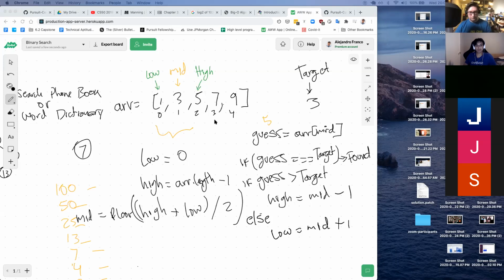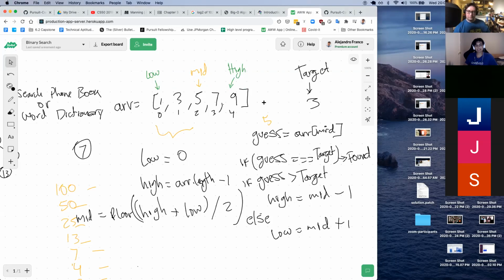I think it's because it moves the bounds down, so you ignore the previous mid. Could you explain that a little bit here? So 5 was the mid before. You realize it's not the right one, so we don't want to count 5 anymore.